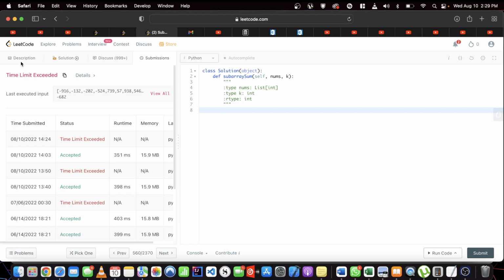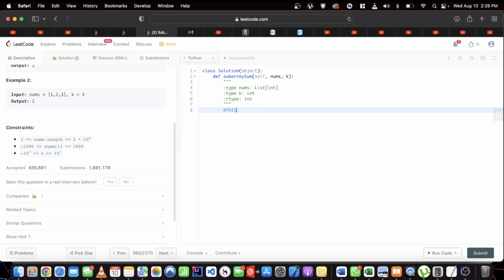So this is the linear time solution using n space. We start by initializing a hash map with 0. We'll call it occur. This hash map stores the cumulative sum occurrences so far.